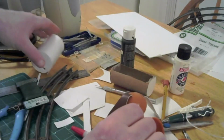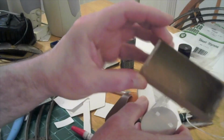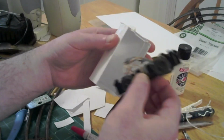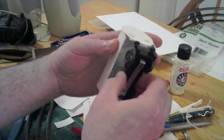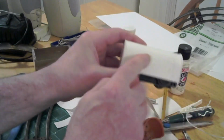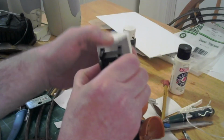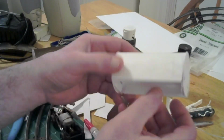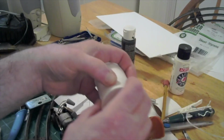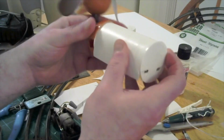And for the body, I made this little shell out of styrene. First I mocked it up out of cardboard to get the idea. So it's a little shell that will snap over the basic chassis, the basic Lionel handcar speeder chassis. That just fits in there, will snap in, and then I'm going to build on that. I intend to wrap this with wire to get a sort of slinky effect, perhaps paint it first. This shell is just styrene, with thinner layers laminated over it. It doesn't have to be perfect. It's going to be wrapped with wire, and it fits the pieces rather nicely here.